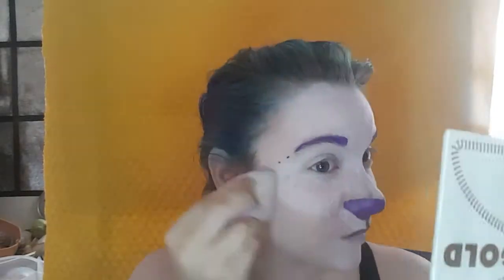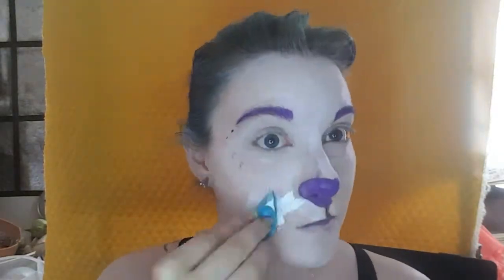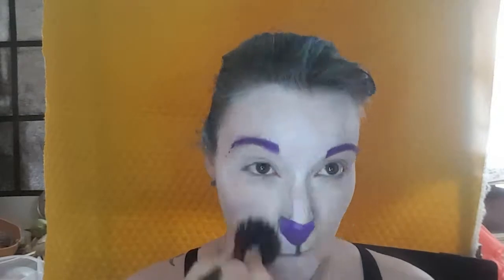Alright, this is the nose I was telling you about. Look at that. So you use the edge of a sponge. You can also use a brush or something like that. And we're just going to keep popping those areas out. So if we want something to seem higher up, you want the highlight on there. So that's where we're going to put the white. And we'll blend in some of your other colors a little bit differently pretty darn soon.